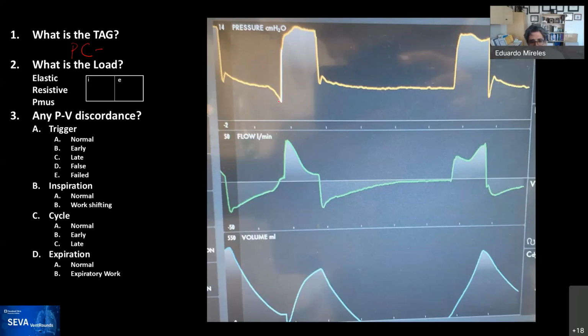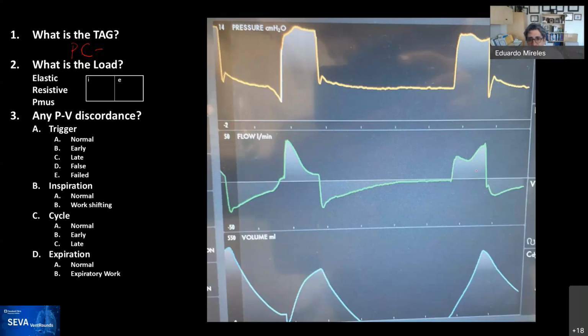The second item is what type of breath sequence we have here. At least on these two breaths that we can see, one of them is triggered by the patient and is cycled. We don't know exactly what cycles it, but at least on this figure, the flow did not reach zero. And then on the next breath, this is a machine-triggered breath. You can see that there's no patient activity or signaling from the ventilator.